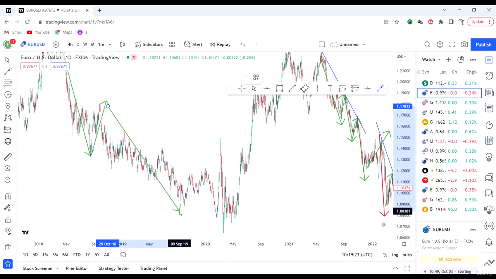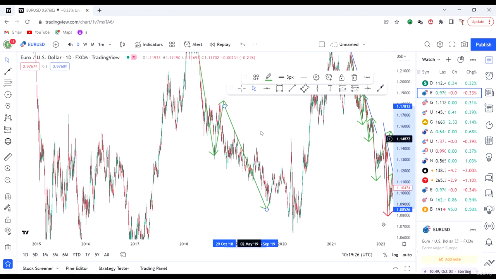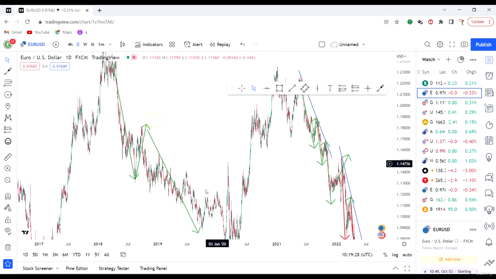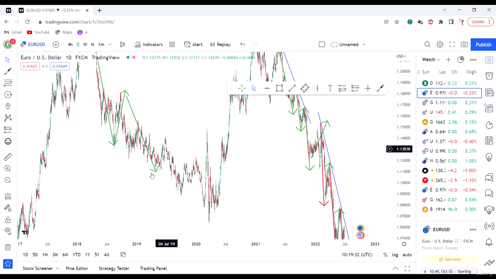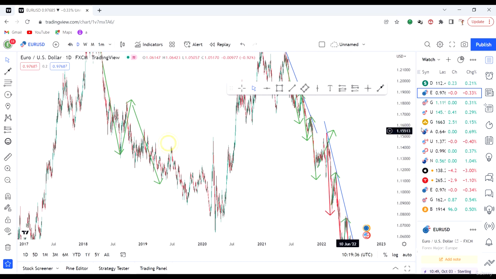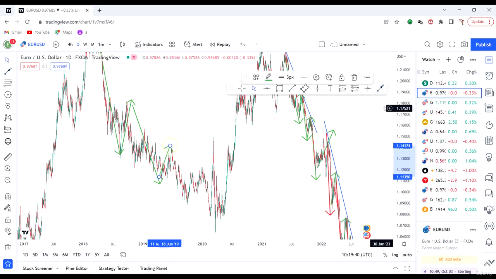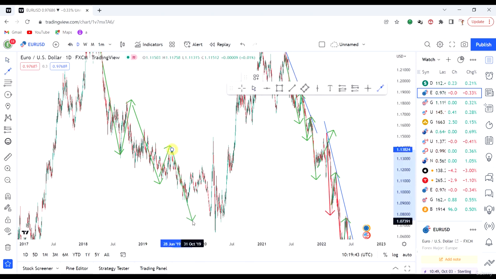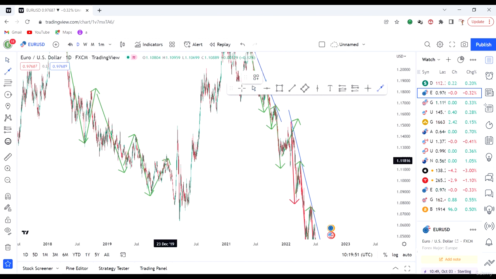Remember that the market is a tricky place. The whole thing might not look very neat at some points or some levels. So you might have to strain your eyes. You might have to observe properly to be able to understand what's going on in the market. Now you can see this is a trend.